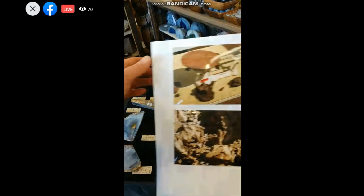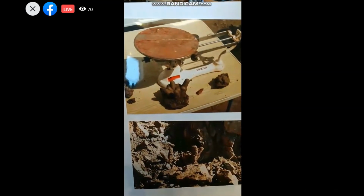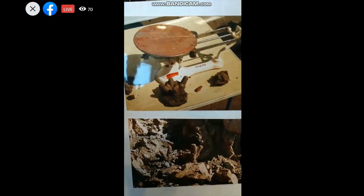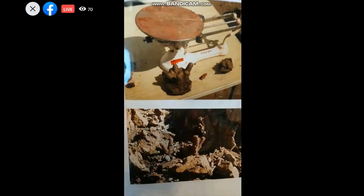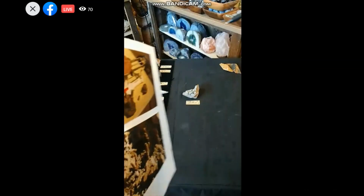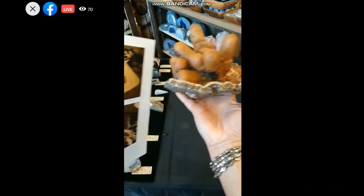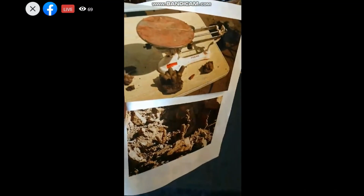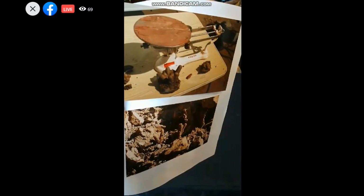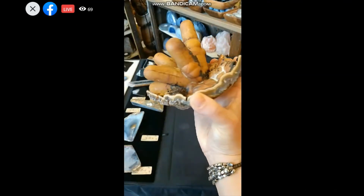Pictures? Okay, I posted a picture of this rock, and while I was looking through my photographs to find photos for this feed, I actually found a picture from just after it came out of the ground. So that's the way that rock looked just out of the ground, before it was all cleaned up. These are not for sale, but I just wanted to show it. Really cool.